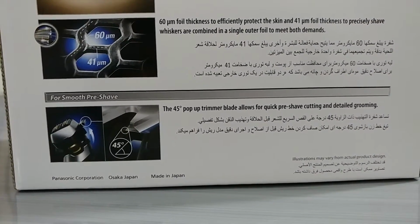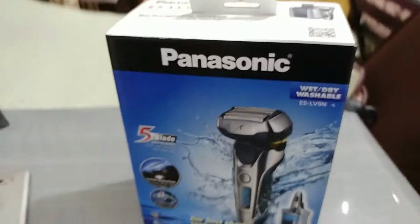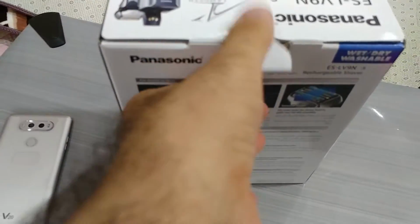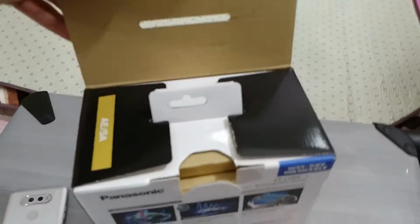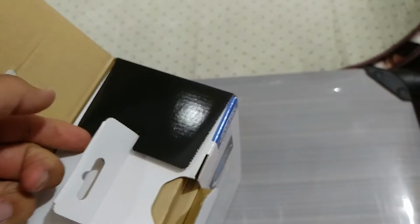And I think you have a 1 year or 2 year warranty. So as you see, I don't want it to be very long, and this is the item that I bought. I will tell you later about the price. Let's unbox it a little bit, very fast. Let's open it here. I'm using one hand for my mobile, and the other hand to unbox it. Let's go a little bit. Yes, we did it. As you see, this is the Asia model. You see here, the Asian model. Okay, let's open it for the first time.